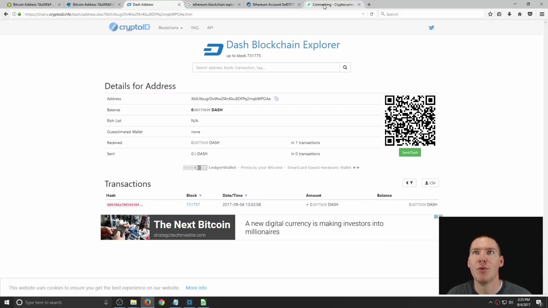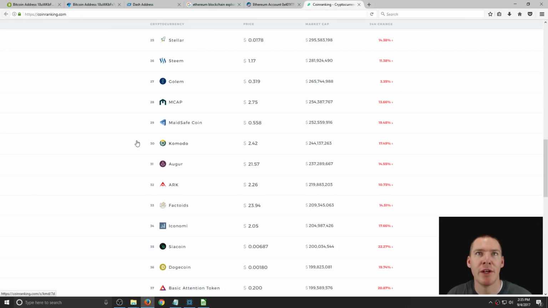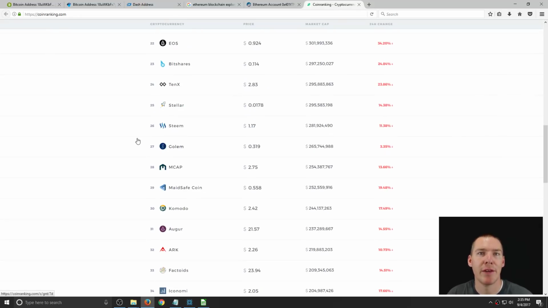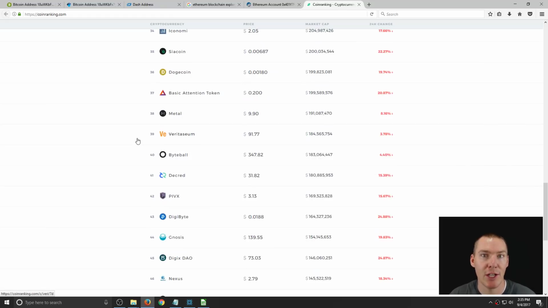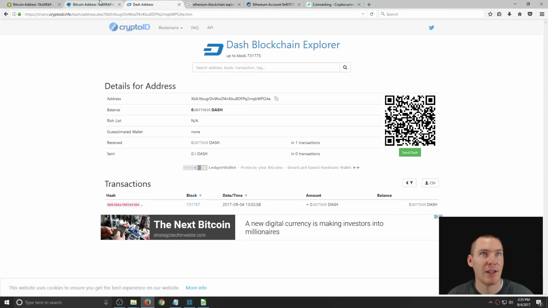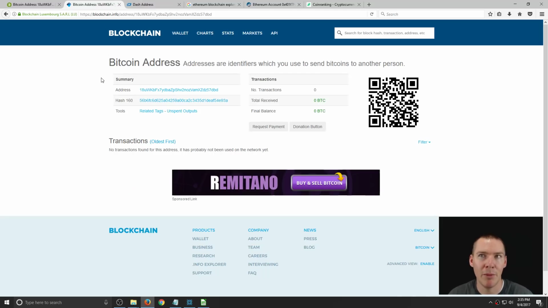There are a couple of exceptions, and I'll show you those. Some of these privacy coins, like Monero, are a lot more difficult to see what's happening with an address. It's designed to be more stealthy, so you can't actually see. But with some of these, like Bitcoin, it's very public. All transactions are publicly viewable by everyone who has the address.